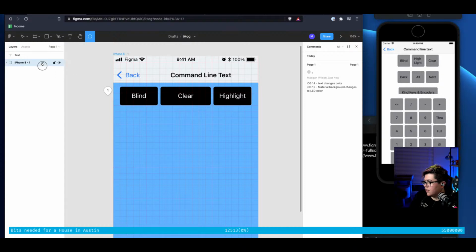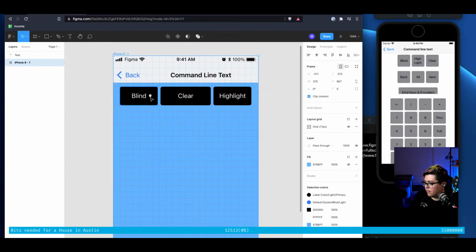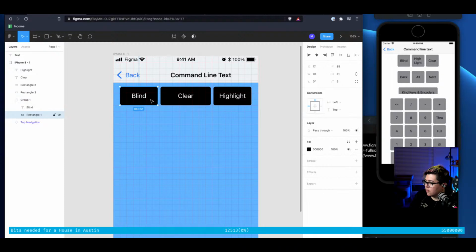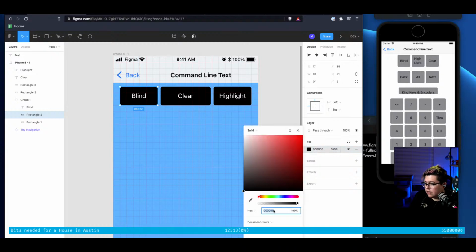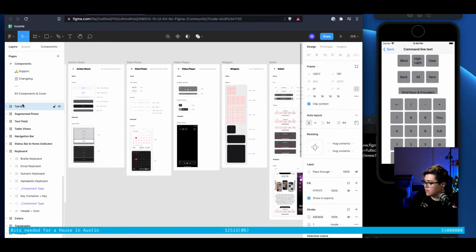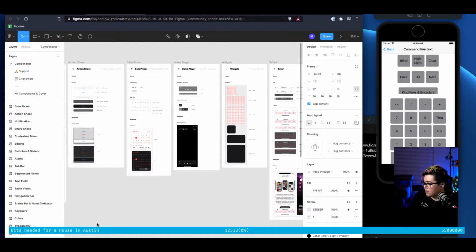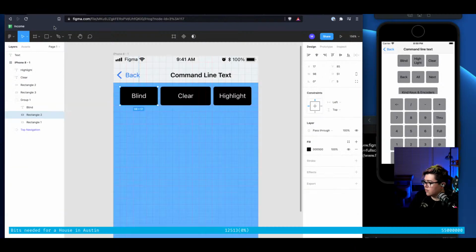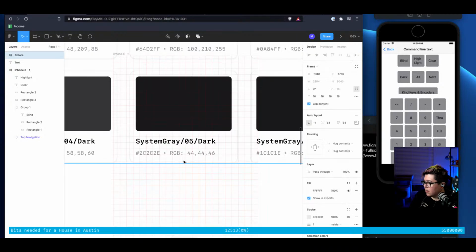Alright, so let's go back. We'll copy and paste, copy it. So when the LED is on, it's gonna be like this. I need all the stupid little colors. Can I just copy and paste the whole thing? I think so. Alright, so I need colors for sure.